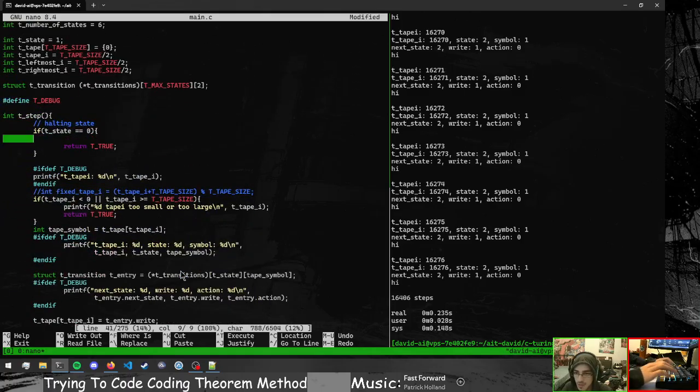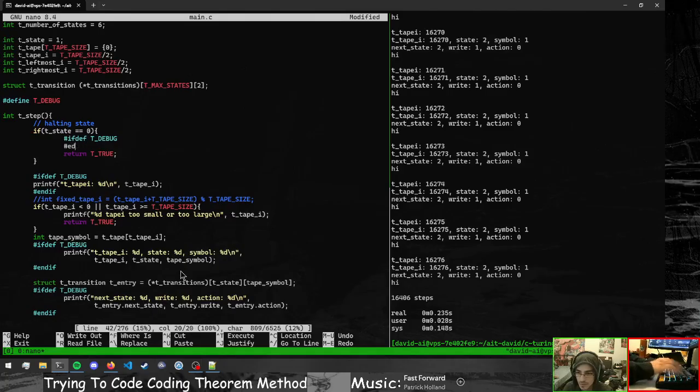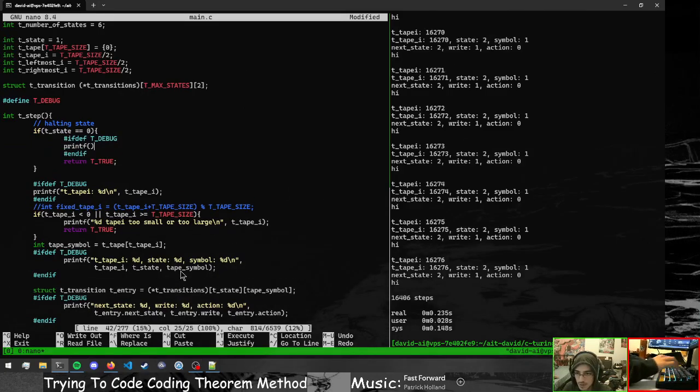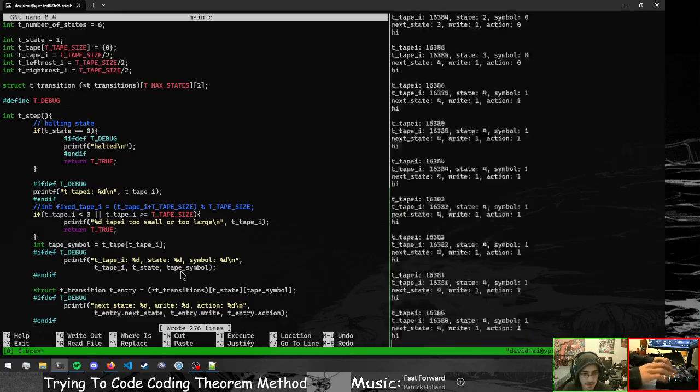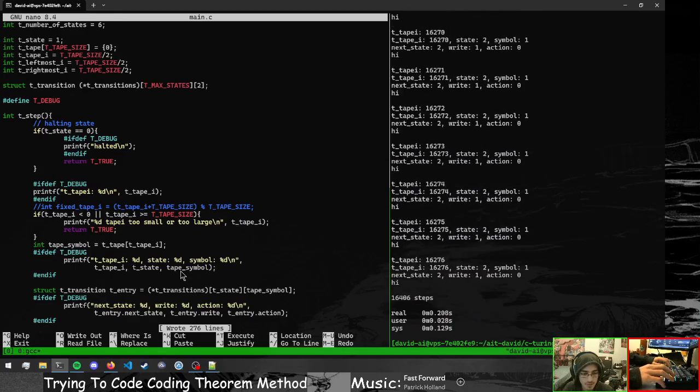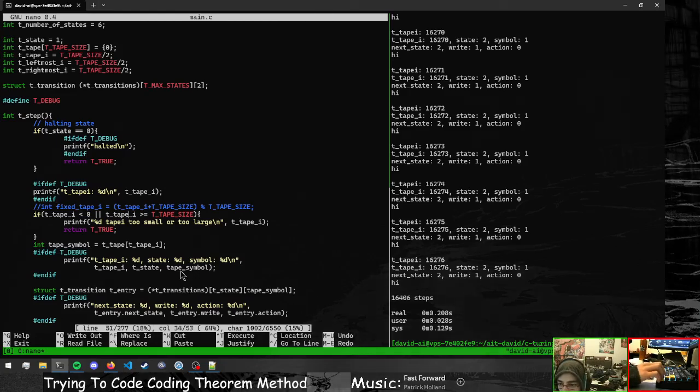So if it halts, we're gonna print out something here. We're gonna say halted. Halted. It did not reach halted. It just stopped. So that's how you know it didn't halt. It did something else.